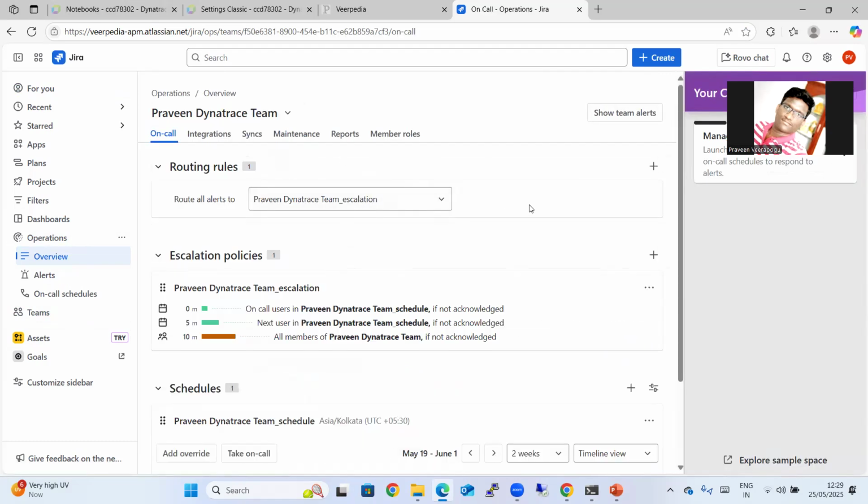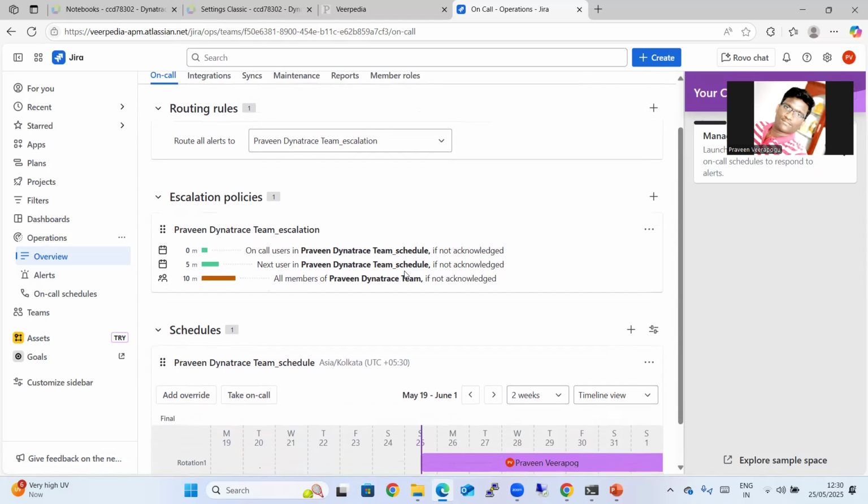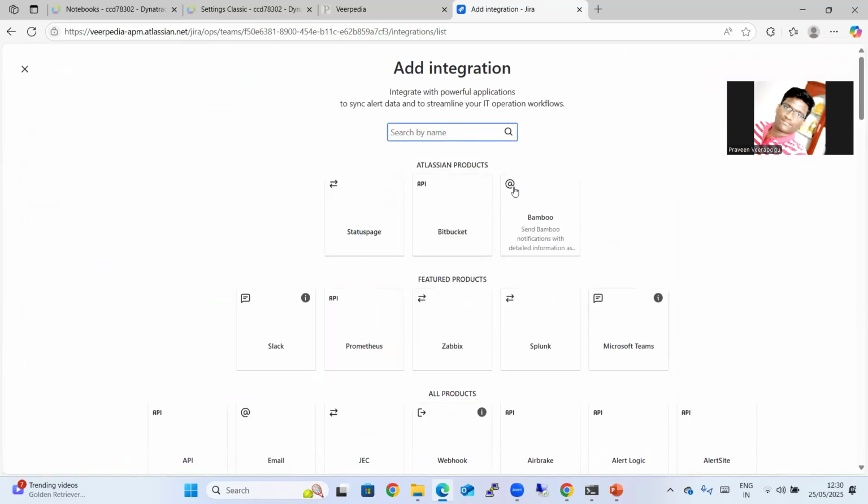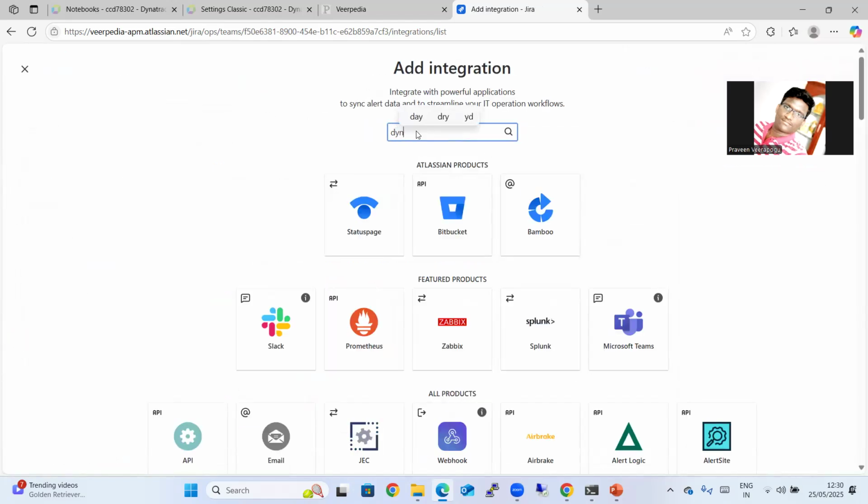Here you can see all the routing rules and all. Go to Integrations and click on Add integration. Search for Dynatrace.